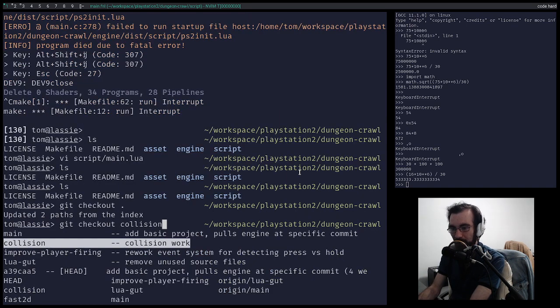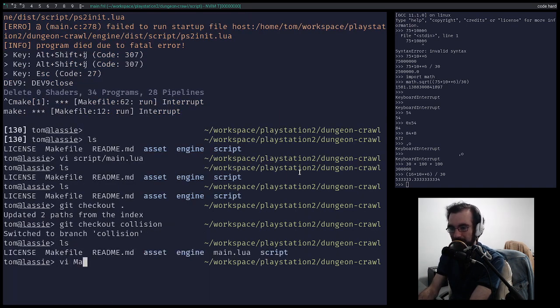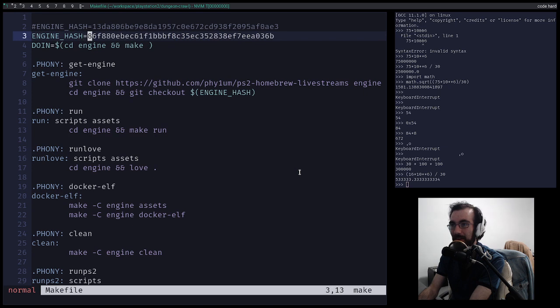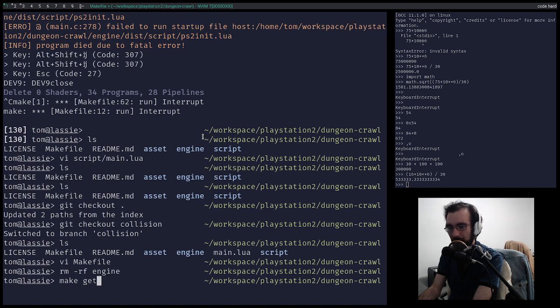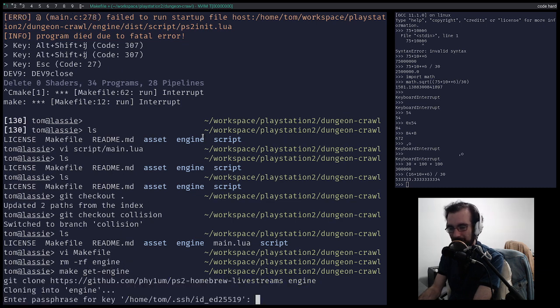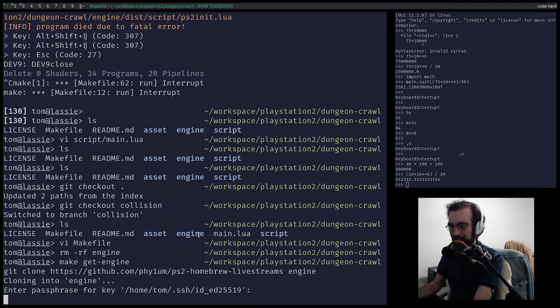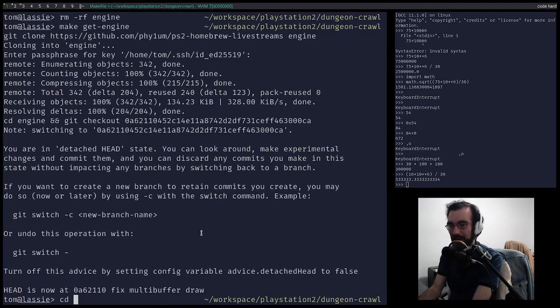I want to check out the branch that I was on before. I'm going to go into collision. I'm going to grab this new engine hash, right? So basically, I need to work with a newer version of my code base that had fennel cut out. I forgot that I hadn't cut fennel out of the main branch yet. I just need to make a pull request and merge it. I don't know why I haven't done it. Oh wait, I didn't need to do that, because the engine folder isn't checked in, it just ignores it. I could have just left what was there.